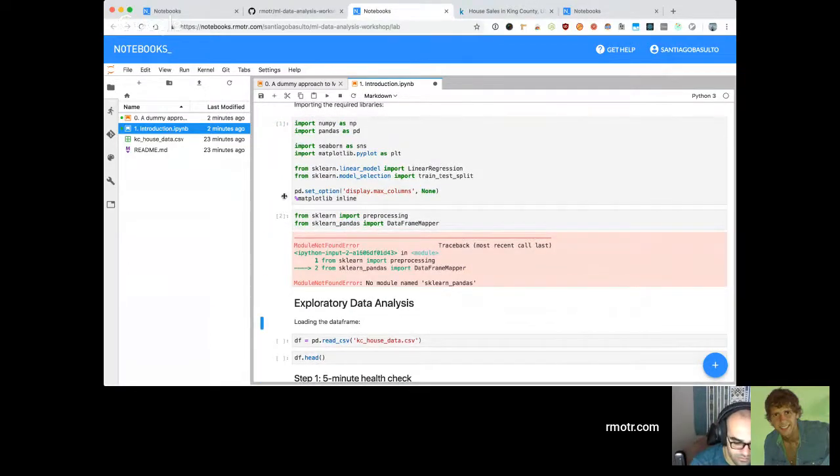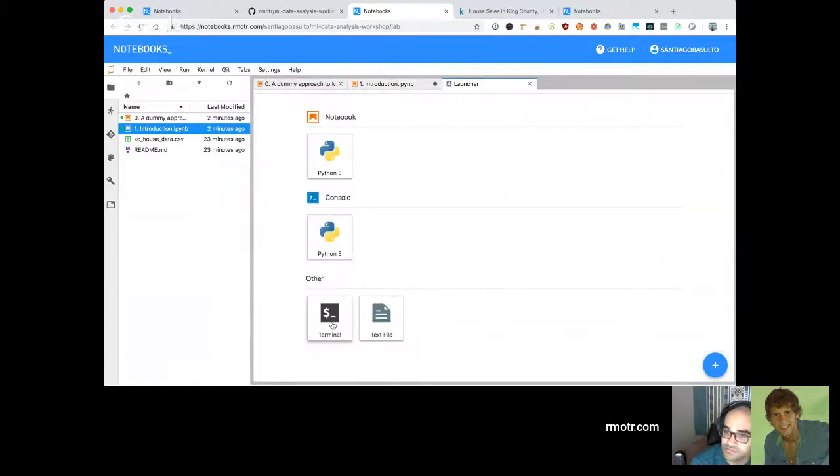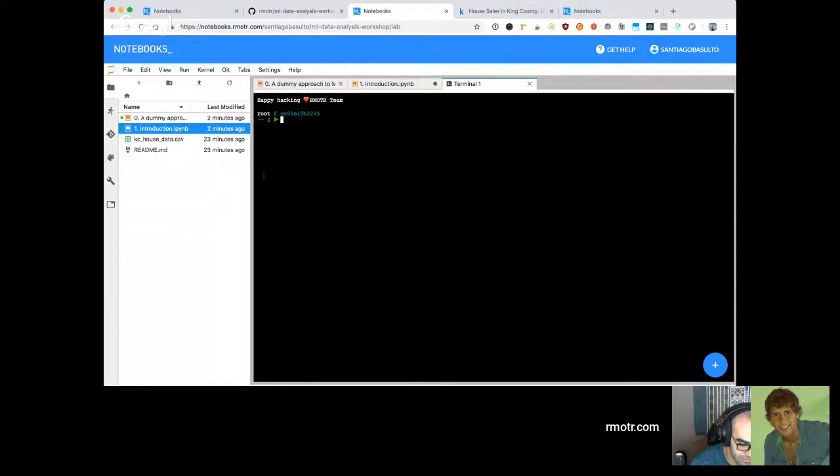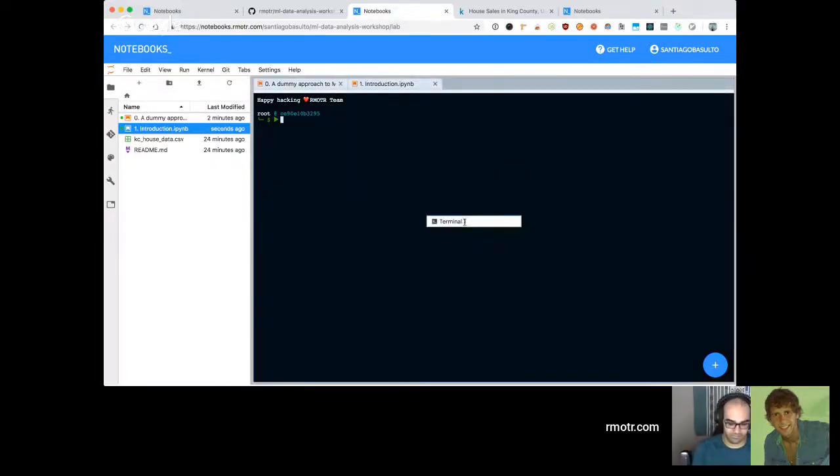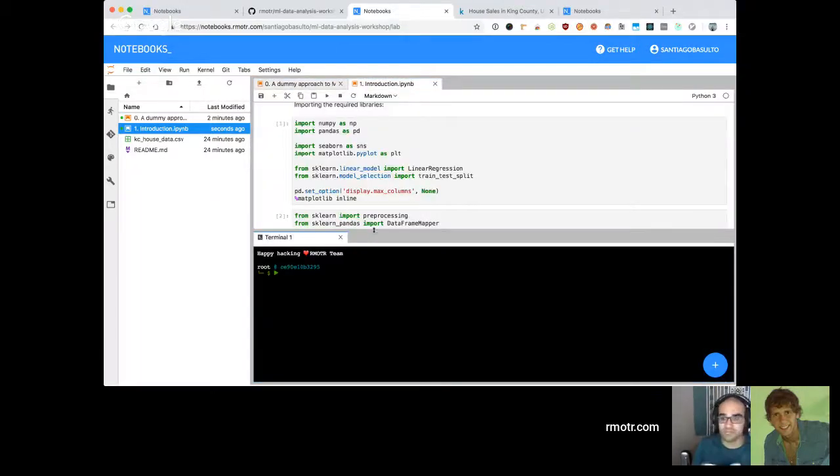I have to install something. By the way, let me do a quick introduction to this product we built. There's not a lot to talk about. If this is the first time you guys are working with Jupyter notebooks, in this case this is JupyterLab, an evolved version of Jupyter notebooks. It is nicer in terms of the interface, easier to work with, and also has a ton of nice features like the one you have just seen. It now feels more like a full IDE, for those of you that are used to working with, for example, RStudio. This new version of Jupyter is going to feel a lot more familiar.